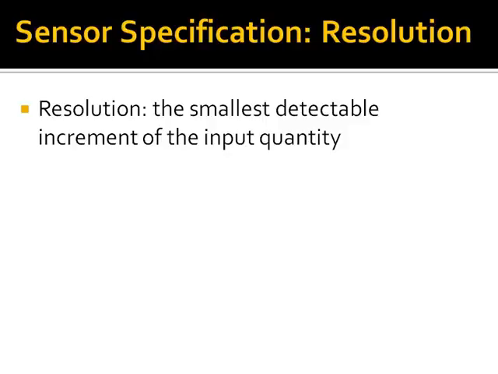Note that the resolution of the sensor itself might be different than the resolution of your entire sensor setup. For example, if you are recording the sensor value in a string of bits that has a lower resolution than the sensor itself, you will be limited by the resolution of your measuring device. So resolution is not only a property of a sensor, but it's a property also of your sensor setup.